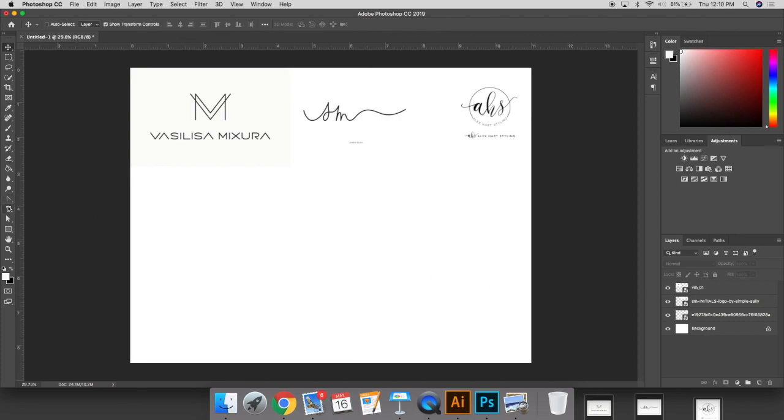So what I'm going to do is go straight for my type tool, which is T, type T. Photoshop's not super creative when it comes to, well, thankfully not super creative. Like, the type tool isn't something that looks obscure. If you can remember type and T, you'll do good.